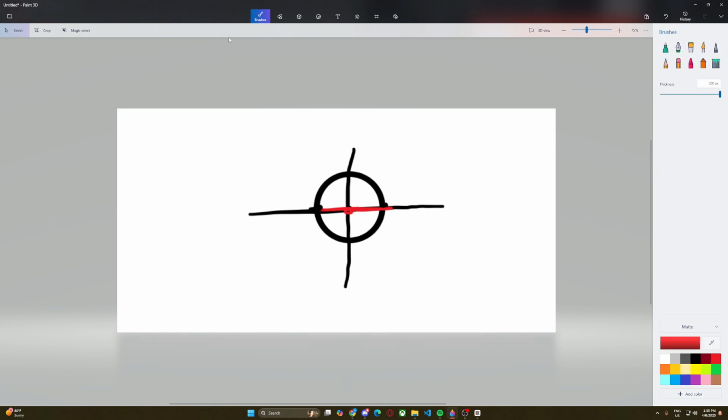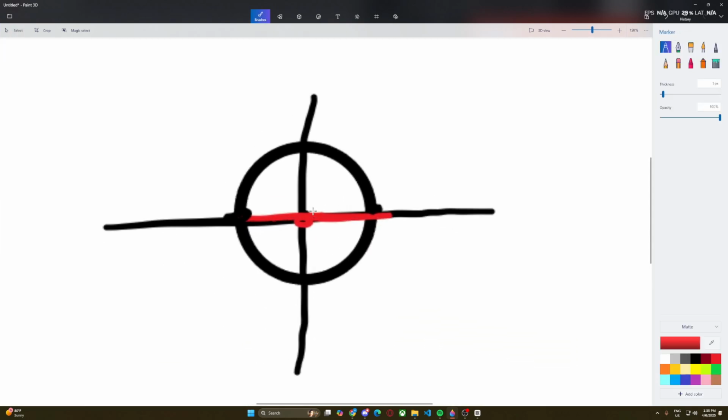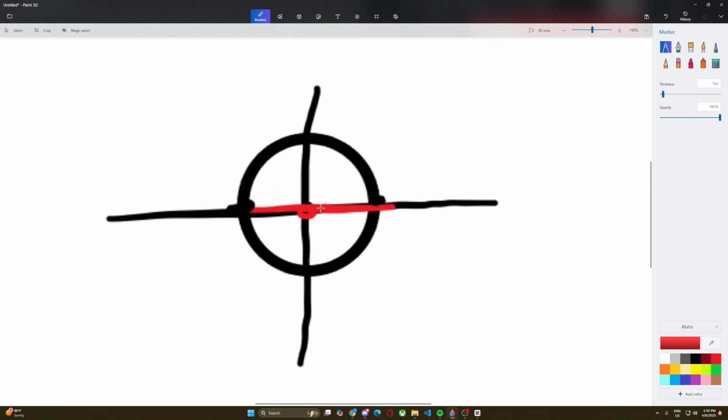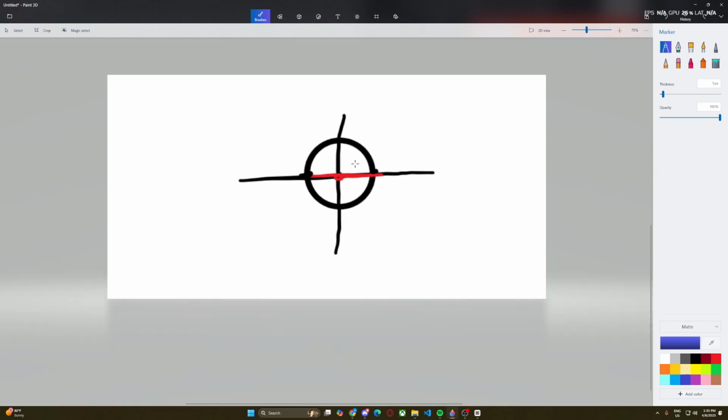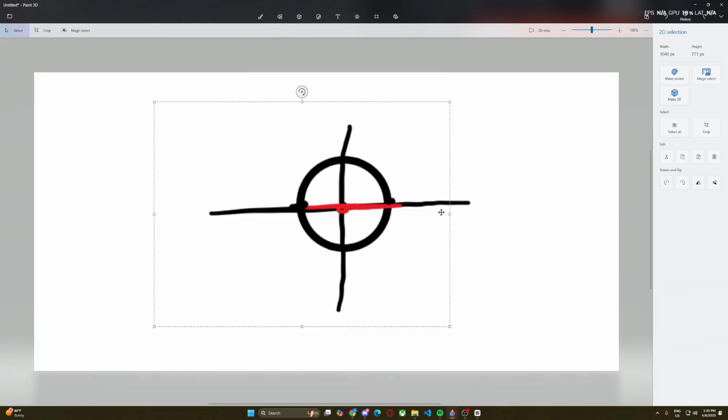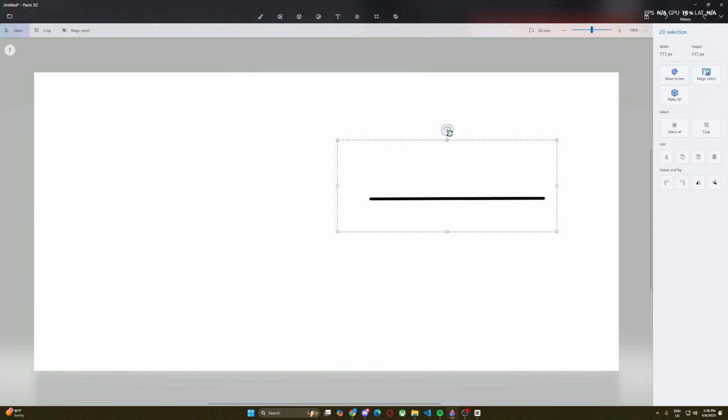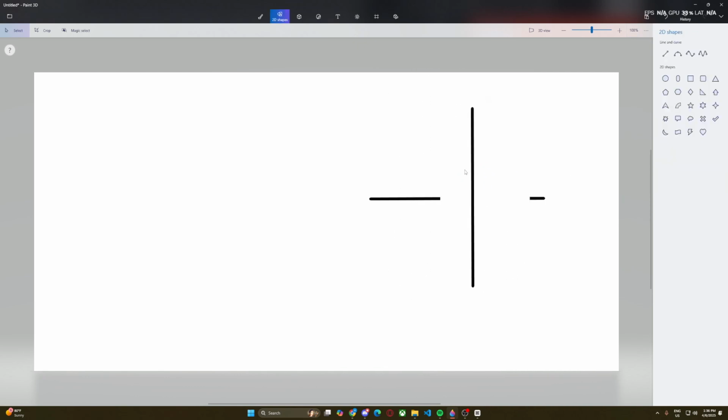Alright. Now this kind of looks like the Zodiac Killer symbol, but sectors are portions of the circle made by two radii. Or that's at least what I want to think it is. So let's make a line. Don't know how this is accurate, but it's something like that. Can I just copy this? Just rotate it 90 degrees. Oh crap. Alright, that's fine. Can't even select the object. It's so trash. Anyways, let's see.